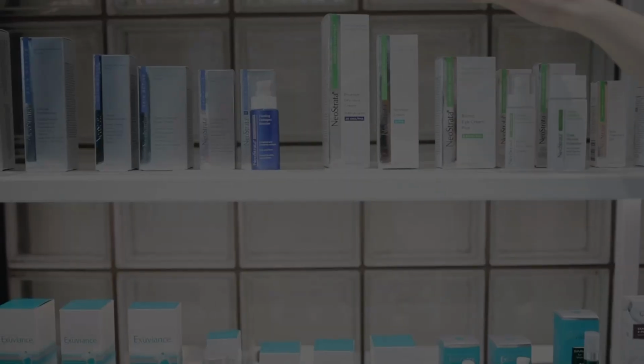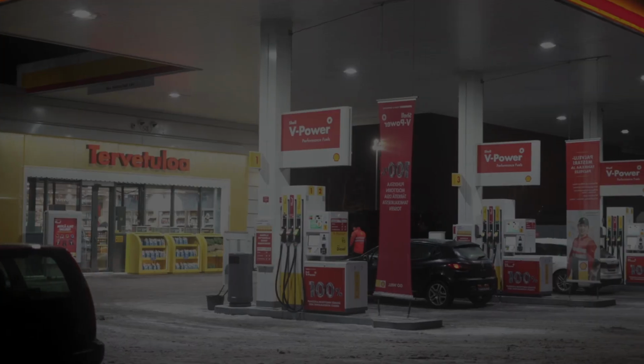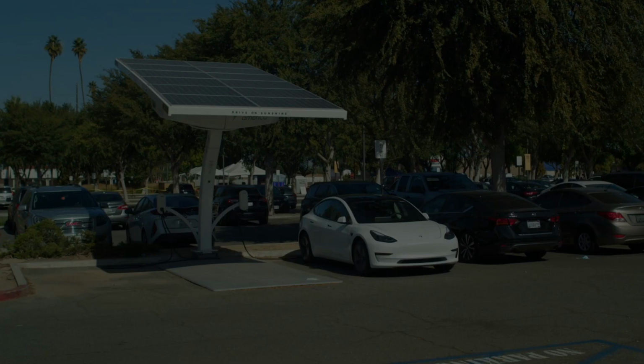Now, another great benefit of this card is that it hits all different categories throughout the year. So what is one of the categories that you use a lot? Back in January, there were drugstores. There were also gas stations. There also will be charging stations and transit, and also different spend categories throughout the whole year. So you have to activate it in the app. Different spend categories will give you a different chance to get that 5% cash back.